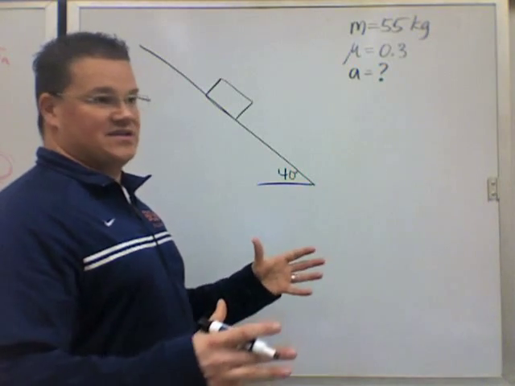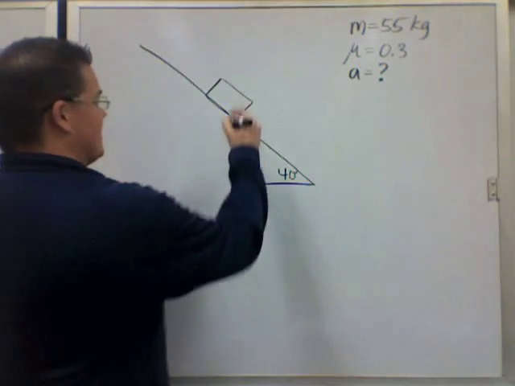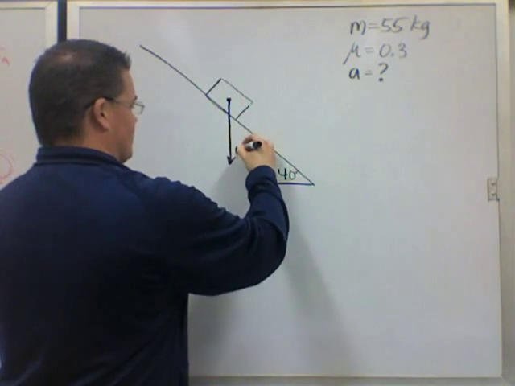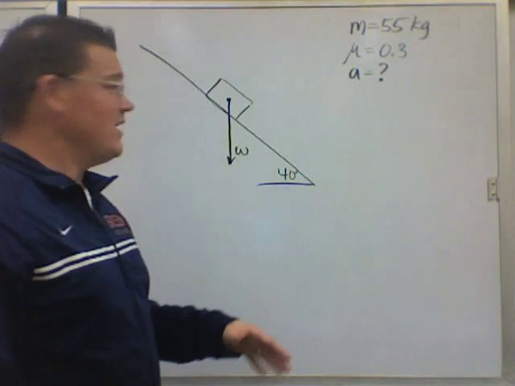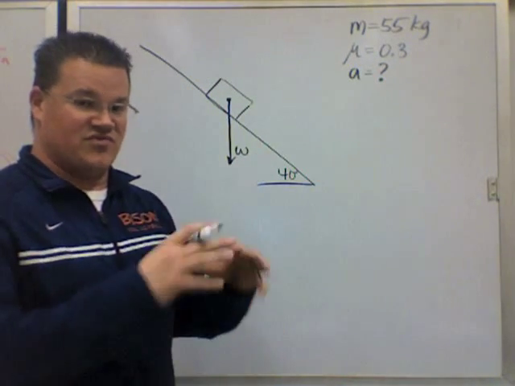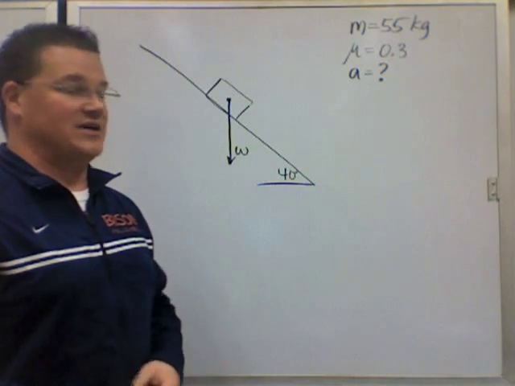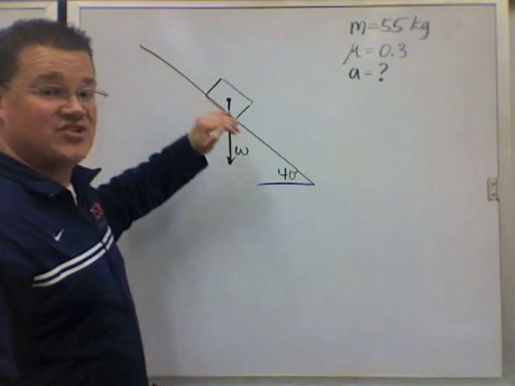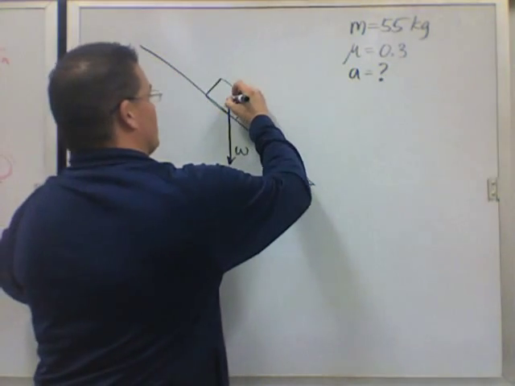So the first step that we're going to do here is we're going to label our forces. As in all objects on this planet, we've got weight that is going down. Now, it's important that when we do a free body diagram, all of those forces, all those vectors should be coming right from the center of the object. Weight is going down, and the other force that we have, and I know this because it's on a surface, is the normal force.